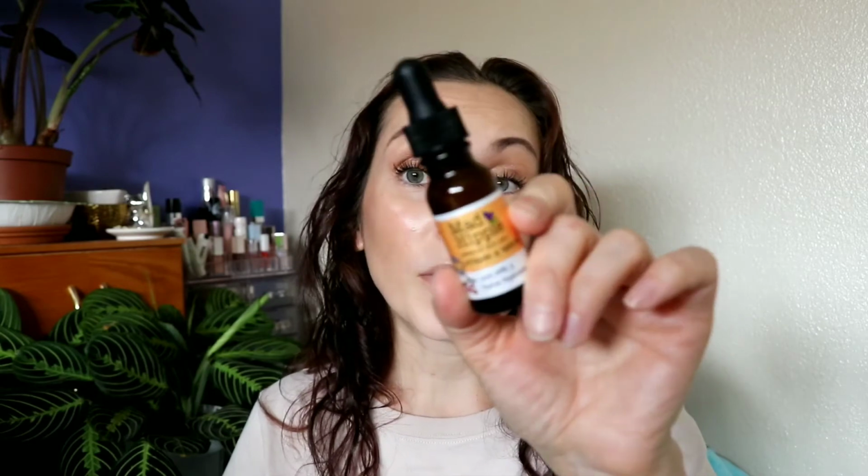I have used this twice and I enjoy it quite a bit. It didn't irritate my skin at all. I just put a few drops, enough to cover my whole face and neck. And I had no irritation whatsoever. It says it's with HPR, and I don't know what that is, but it has also sodium hyaluronates. I feel like maybe that's what's helping with it not to be irritating. So far so good with this, but yeah, I only used it twice, but so far no irritation. And I'm pleasantly surprised that I like this, because I have tried something else from Mad Hippie and I absolutely hated it. So far so good with that one.